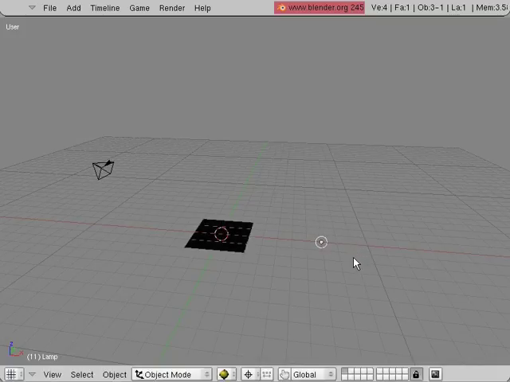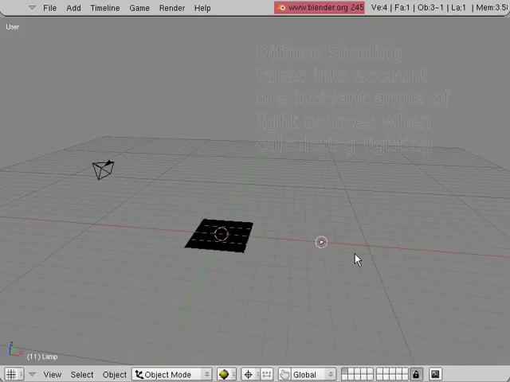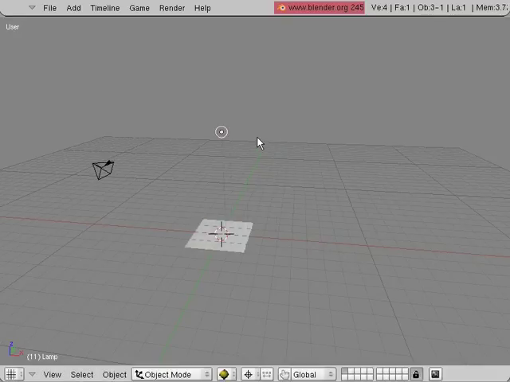This is because the diffuse shader uses not just the intensity of the light to calculate brightness of shading, it uses the angle of the lamp itself in relation to the surface of the plane to determine the lamp's effect. Here we have a very low angle, so there's absolutely no lighting on the plane. If I place the lamp directly above the plane, where we have a very high angle, it's very bright. It receives the full effect of the lamp.